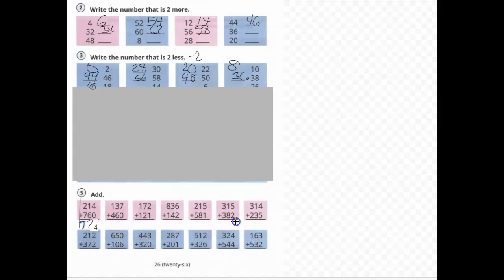But this section you're just going to do by yourself. You don't need my help for it. Okay. So what I want you to do is pause and go ahead and do the pink row. And when you come back, I'll have some of them solved. And then you guys can see some of the answers and check your work before you move on. I'm not going to solve them all because that's your job, but I'll solve a few and you guys can check your work. So push pause, do the whole pink row, then come back.